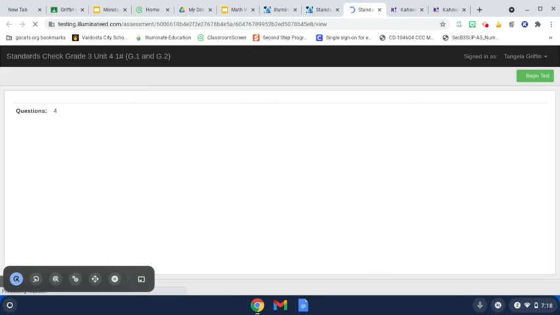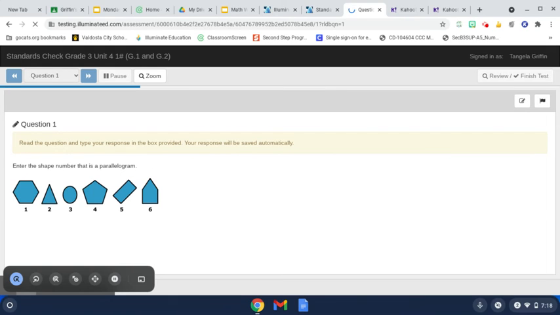Okay. So when you log in, you use your lunch number and you click begin. So you click on begin test, and there are only 4 questions, so it's very short, and it covers the geometry standards, G1 and G2. One is on partitioning and one is on understanding what are quadrilaterals.